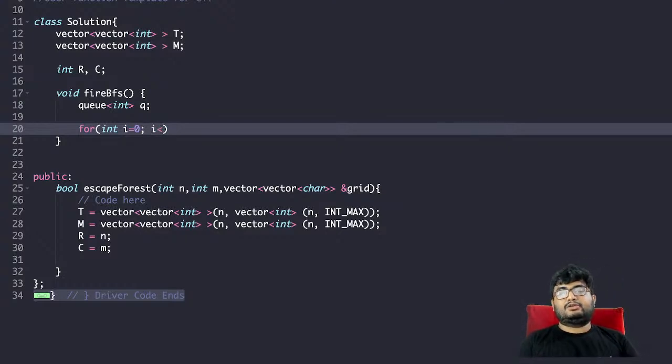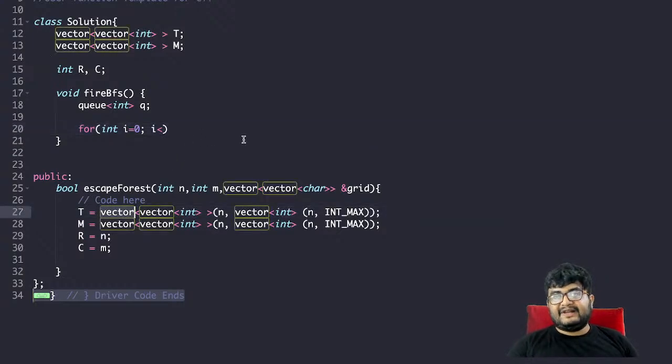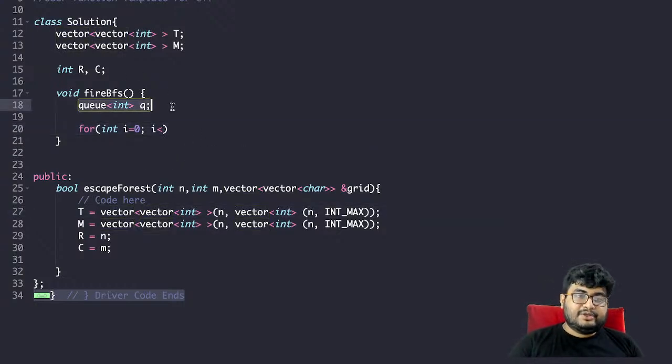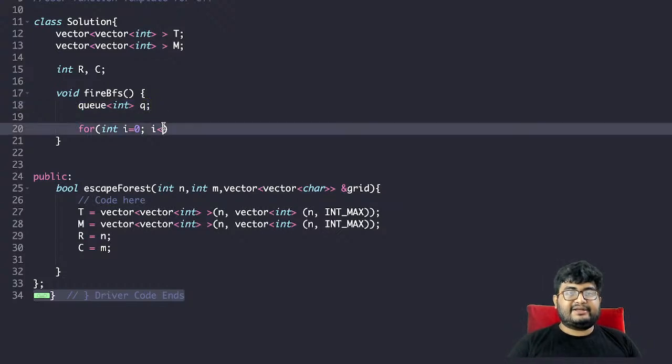Again, the idea is not to be focused towards the language, right? The idea is to learn how to solve the problem, how to think about the problem. If you know Java, the syntax is very similar to C++. I don't really believe you should have some problem. Vector will be equivalent to ArrayList in Java. Queue already exists in Java, right? So it's the same thing, only a few things here and there. So I don't think you should have any problem understanding the code.